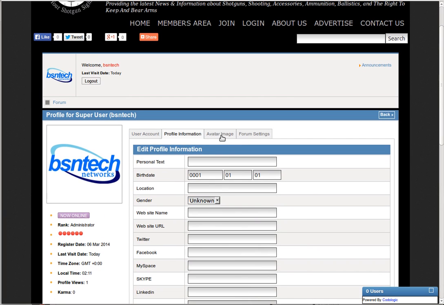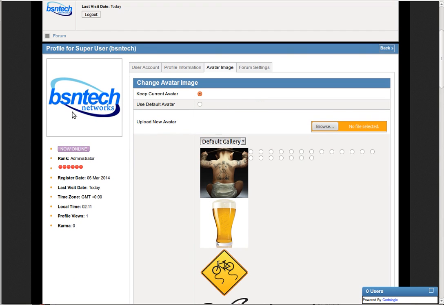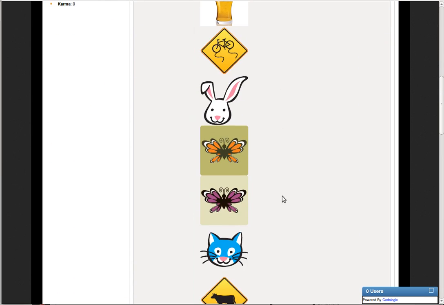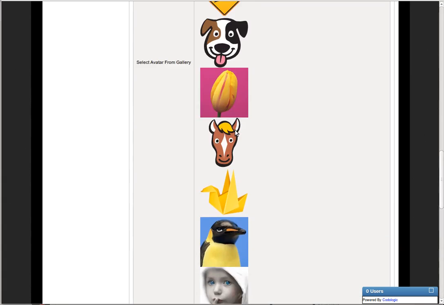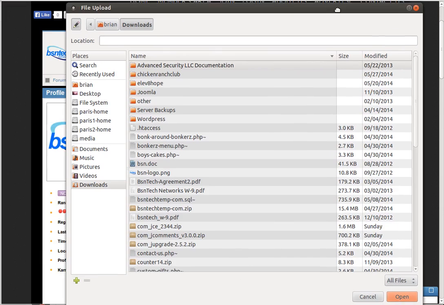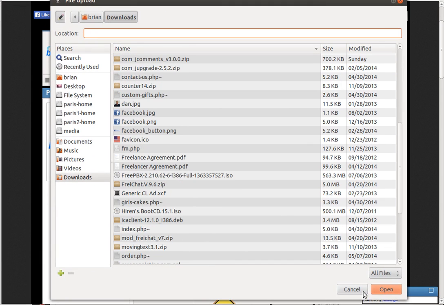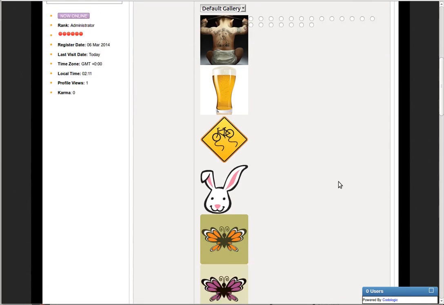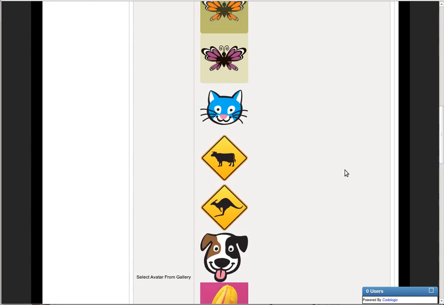Up here at the top, you have the option to do avatar image. This is where you could potentially choose an image for your avatar. As you can see, my avatar is just our logo. There are some default avatars built in, as you can see here. So there are several different ones that you can choose from. But if you wanted to choose your own avatar, click the browse button that shows up right here. And that will open a window on your computer, which would actually allow you to choose a picture, and then you'd hit open, and then all the way down here at the bottom again, come down and hit save, and then that would upload your avatar and save it.